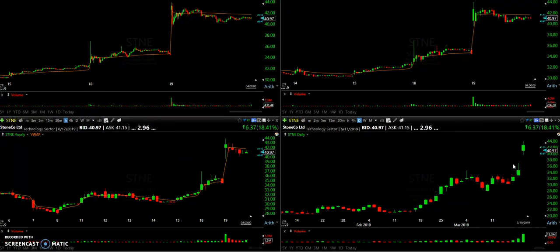Last but not least, STNE spiked up, ran right into that wall of $44, and it hasn't even come close since. It actually closed at the low of the day. It had a really hard time staying above VWAP late morning and got stuffed out of VWAP a couple of times, so we actually like this to the downside. Let's see if we have some gap fill today, possibly Thursday as well. There's a lot of action right at the bell, so let the dust settle. Let everybody else fight it out in the beginning, then we'll step in if it shows us some more weakness to the downside.